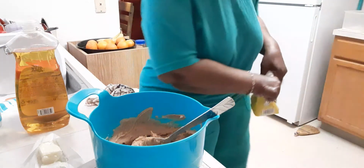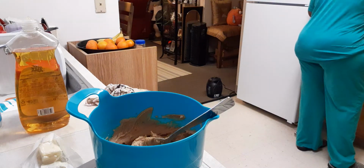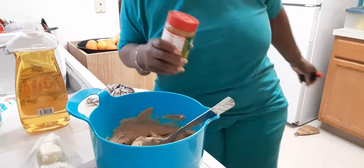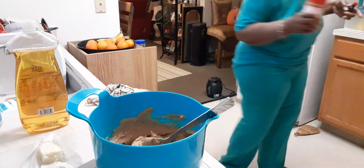Sugar, let me put this stuff in. And you know, it's good to try to put stuff back as you go. Because when you're cooking, it is so easy to make a mess in the kitchen. And the first thing you know, you'll have all this stuff to clean up.